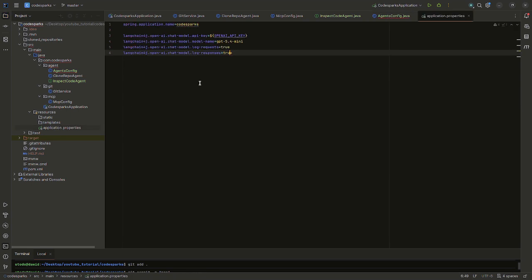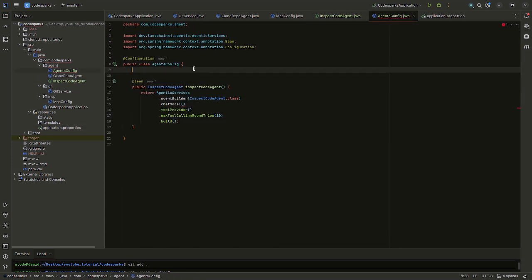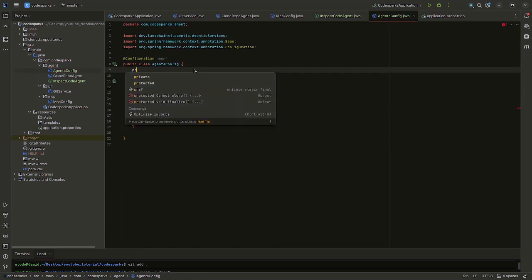In the application properties, we've got the LangChain4j OpenAI chat model name. So we'll have this model automatically configured. We can just inject it.